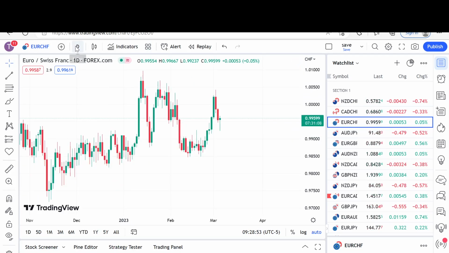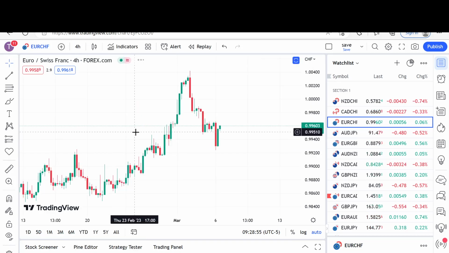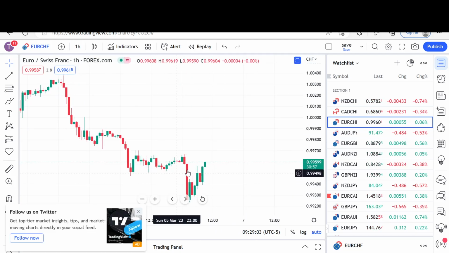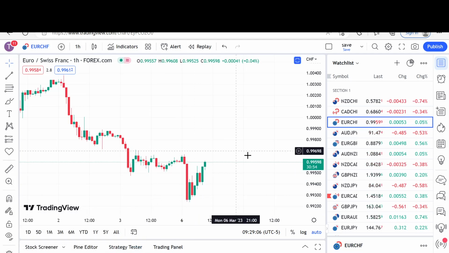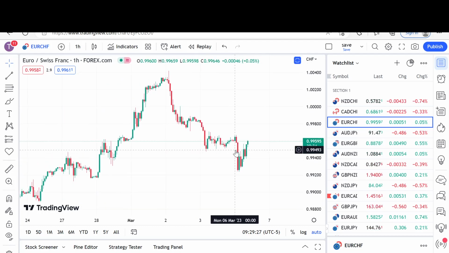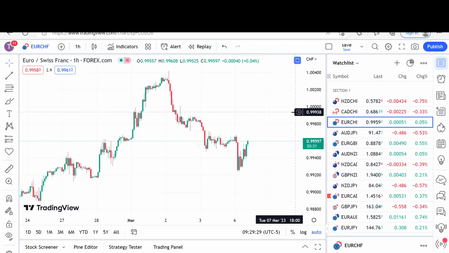Yup, Euro CHF pulled back into a daily discount. 4-hour chart, yep, bouncing off that 4-hour order block. I don't like, on this one, Euro CHF, I would much prefer for this thing to break high of day first, because I don't like that we had London session bearish. I prefer to have the influence of that. It could give you something, but I would give this thing a little bit longer. I would like for this to break high of day first, get a nice move above high of day, and then possibly grab a pullback after that. But I would give this one personally a little bit more time, that Euro CHF.